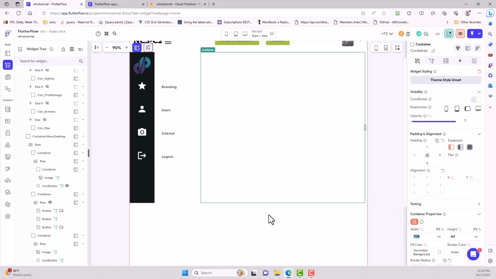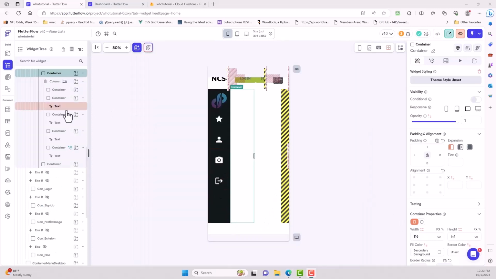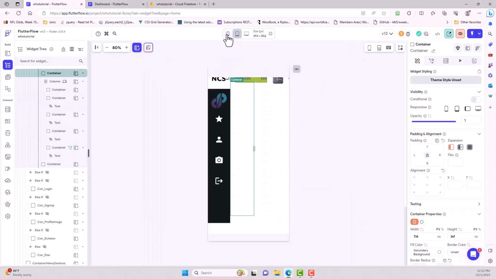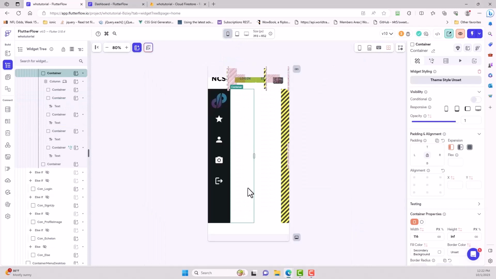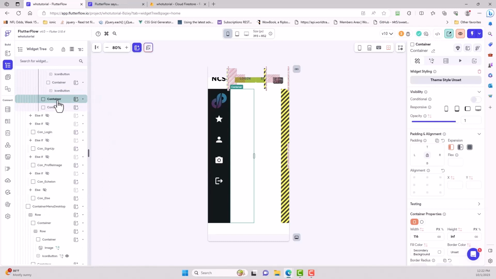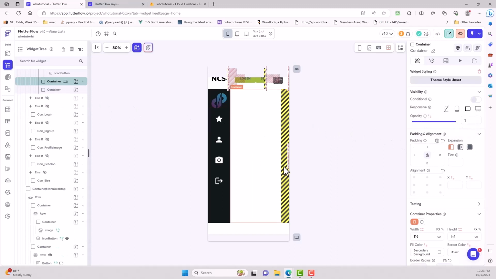But there, that's fixed. I did just notice that if we go to the mobile version of the same view, which does need some work, the container here that had the text menu items in it is still visible. That's because we put the invisibility on that container. So I'm just going to put it onto this one as well. That's going to get rid of that. We still clearly have some tidying up to do, but I'm just tidying up as we go along, trying to make sure it doesn't leave it all to a rather dull end.